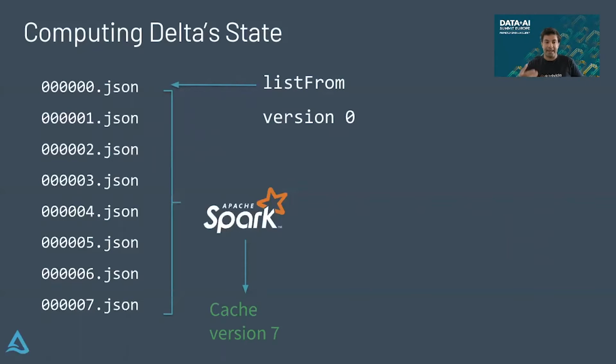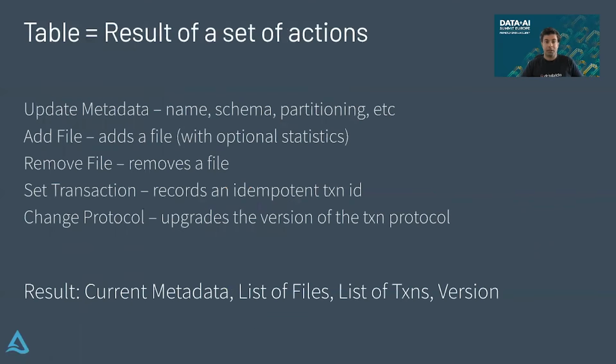So what do I mean by the actions that we're computing? Within these files, you'll find a set of actions. And you might find actions such as updating the metadata of the table. The metadata can consist of the schema of your table, the descriptions or comments that you specify on columns, the partitioning of the table, and so on and so forth. You'll also see actions that specify which files have been committed to the table. These files will contain the path information, the size information, and the partitioning value information, with optional statistics about the data stored within that file.